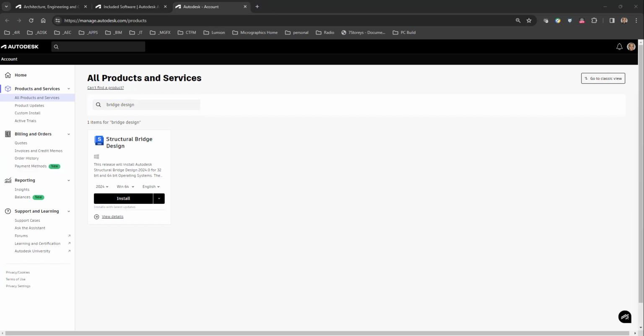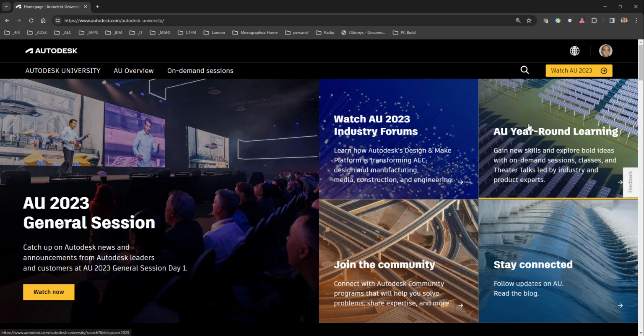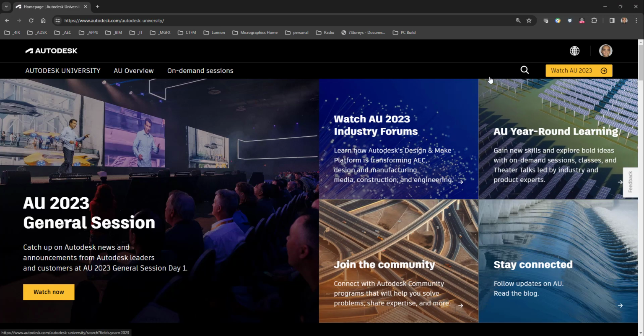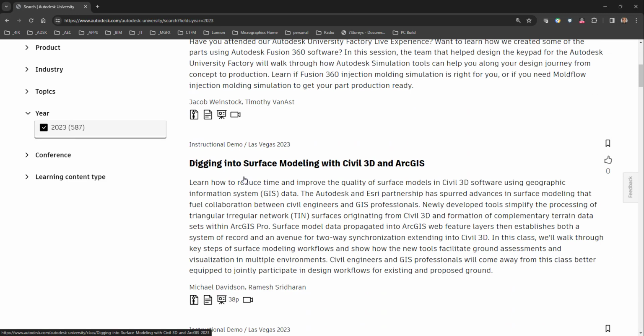And then ultimately, if you want to learn more in general about software that's used together to achieve functions, then I would suggest the Autodesk University. You can sign in over there. I'm going to have a look at all the different previous years of recordings, where we've got some great classes, free classes, as to what you might want to see, and you can filter that out.